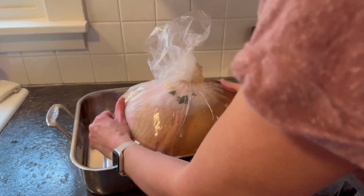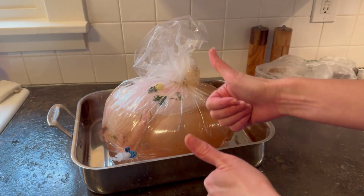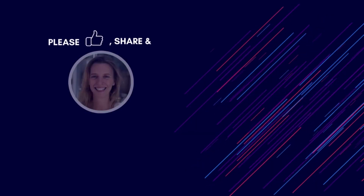But in the end, this is a very easy and clean way to brine, and it lets me keep my turkey in the fridge until I'm ready to use it.